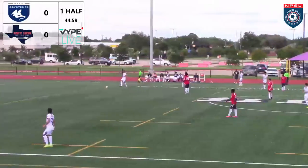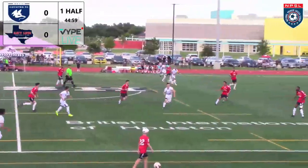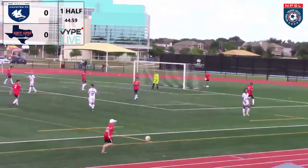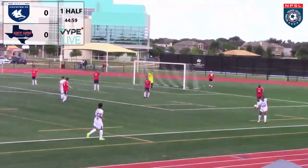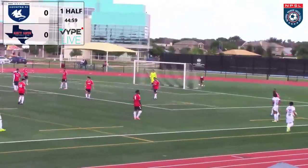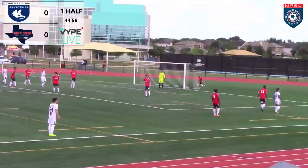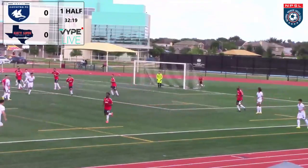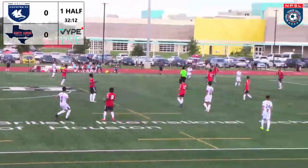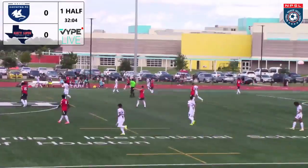And the Coyotes going to bring it back to their side of the field. It's going to kick this one down the middle. Here's number 10 on the right side. And KATY's just going to kick out of bounds. And ball will still be in favor of the Coyotes. As he'll throw it back in, number 24 with the ball. Backwards to number 4. And kicks this one deep in the left side of the field. And that's going to go out of bounds in favor of KATY 1895.